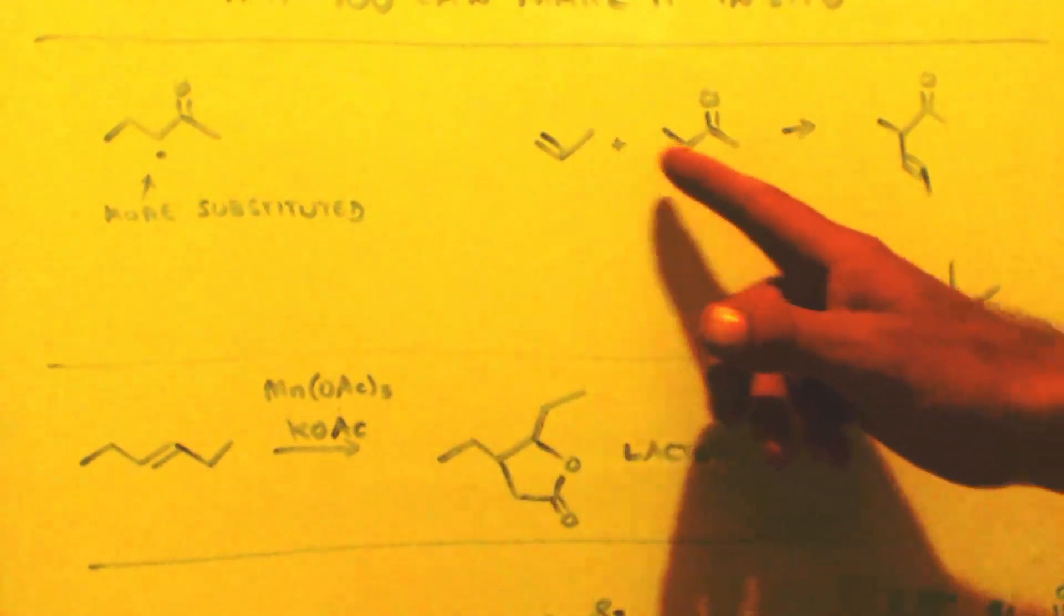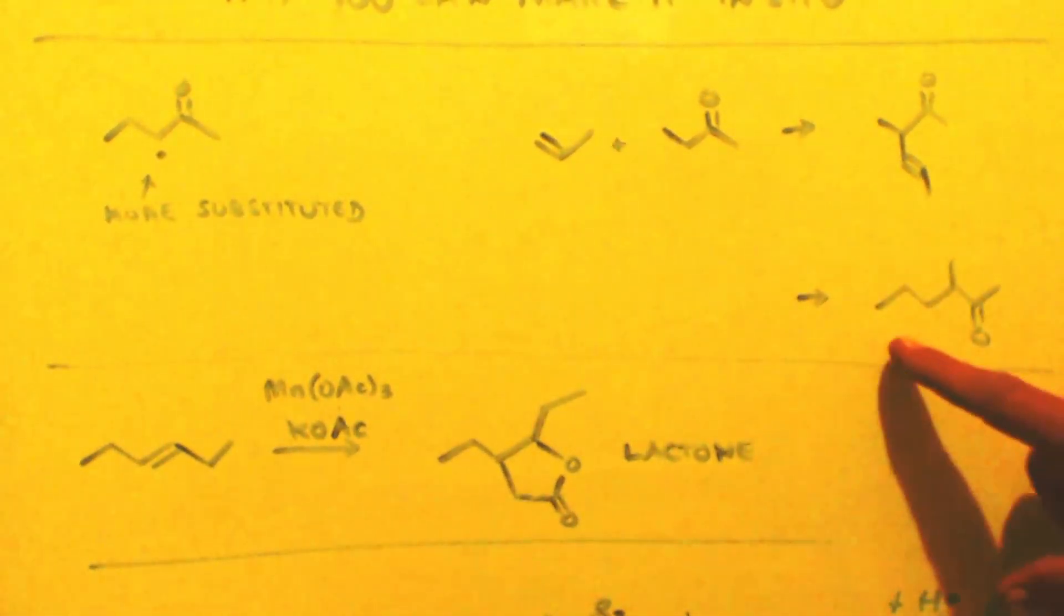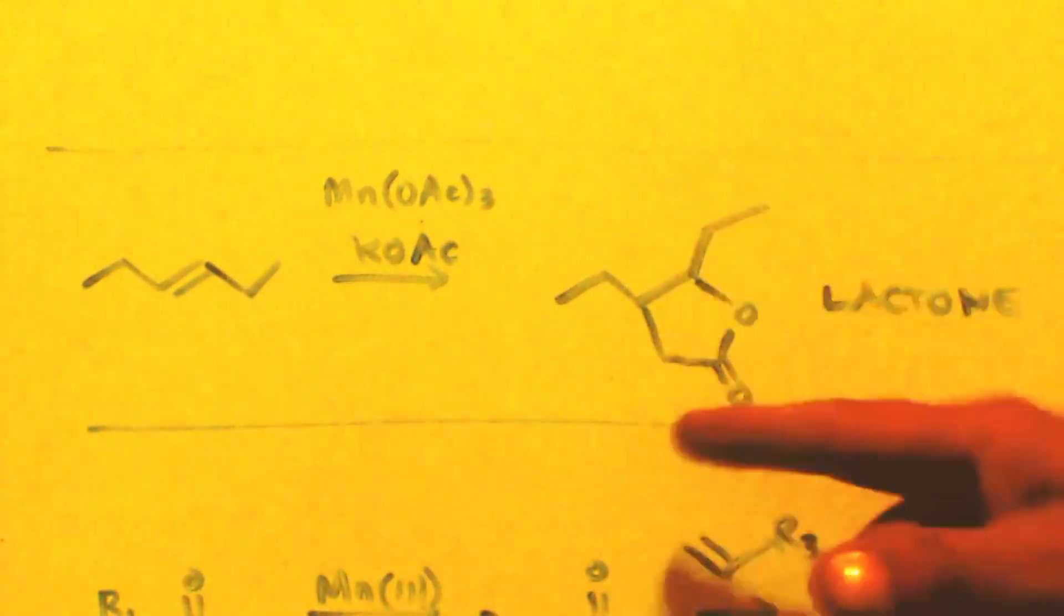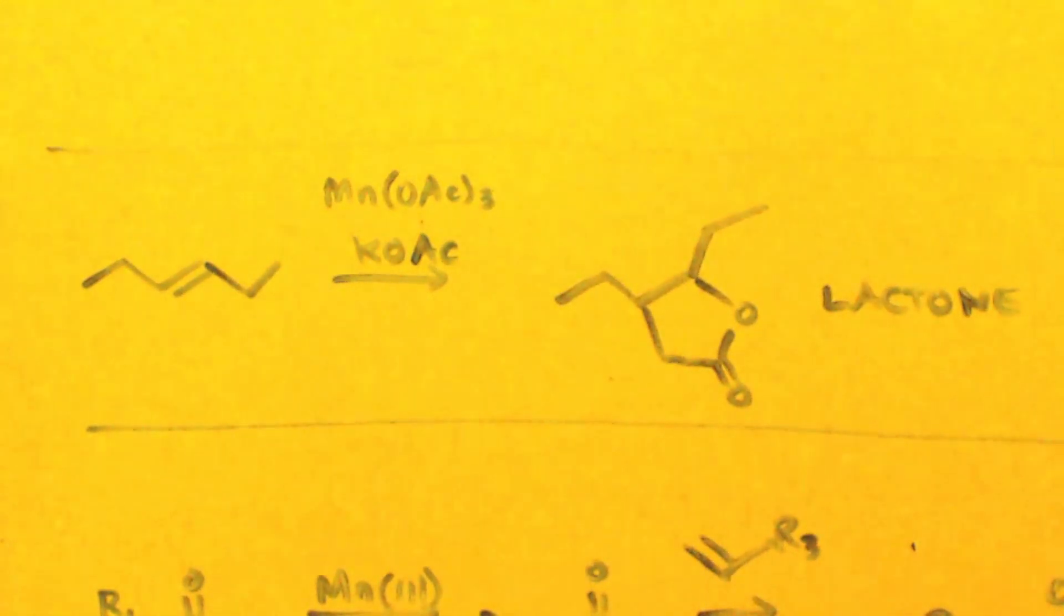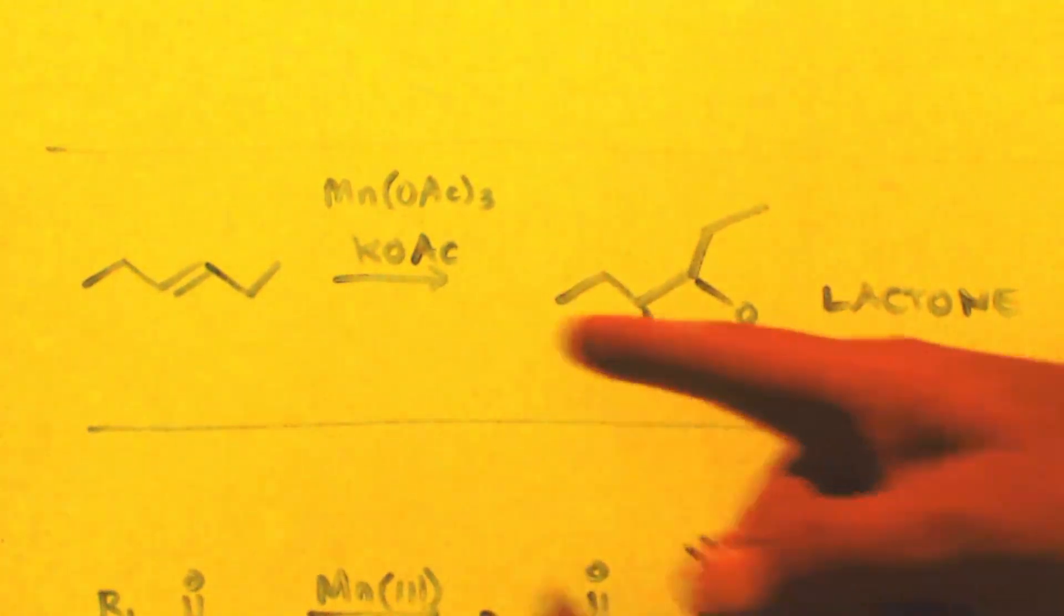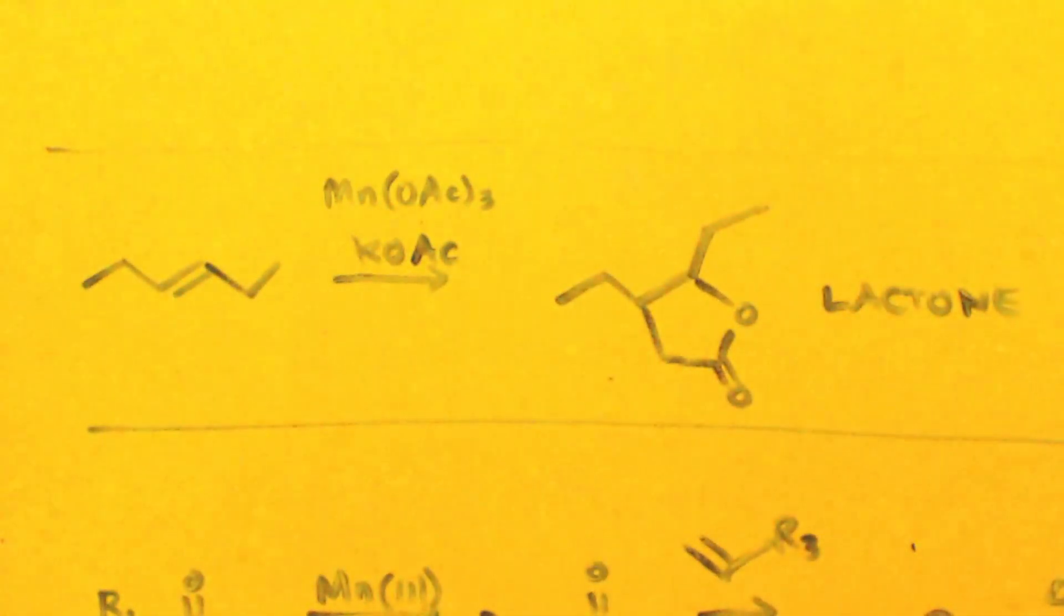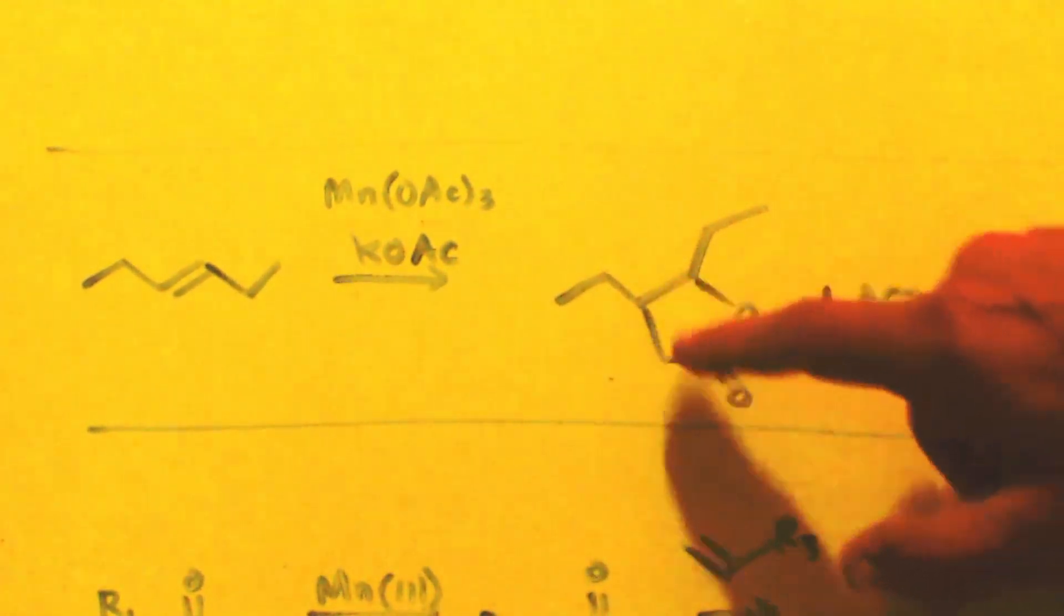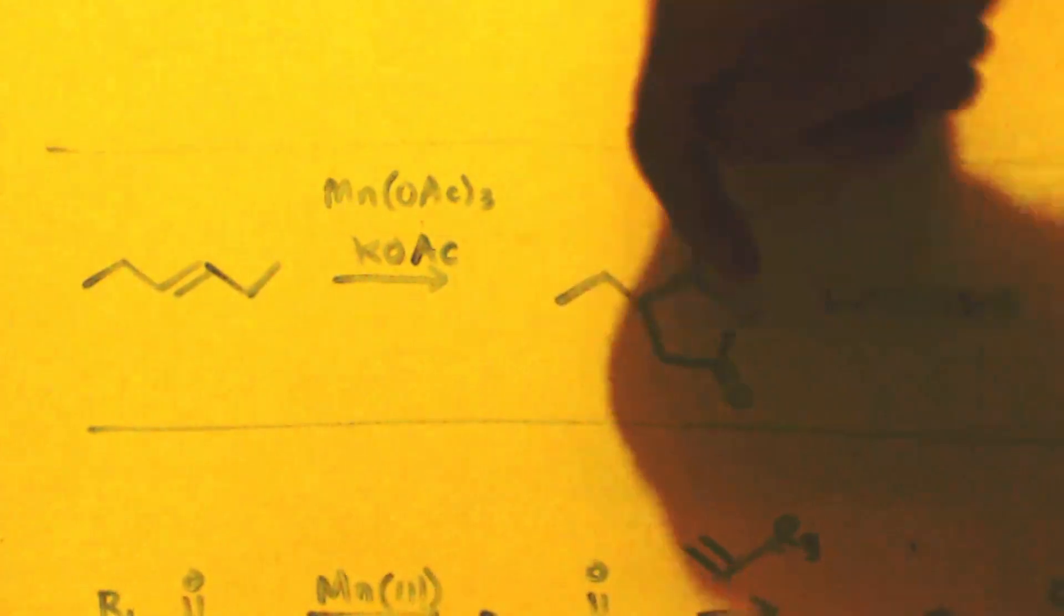But here's an example. You can add these two chemicals together. You can make this with a double bond, or you can make it without the double bond. You can have your double bond and make a lactone. Now, lactone, it's nice because it's cyclic. You're making a ring. Making rings from carbon-carbon bonds, that's like the ultimate, the holy grail of chemistry to me. And this lactone is basically just a cyclic ester. So you can make an ester. I mean, not an ether, it's a cyclic ester. So you can make an ester from a double bond. And you have to have some acetic acid to be in reaction with that. And you can see the acetic acid is right here. There's one carbon, two carbons, and here's the carbonyl group. And these bonds are where the double bond came. Double bond flipped up.